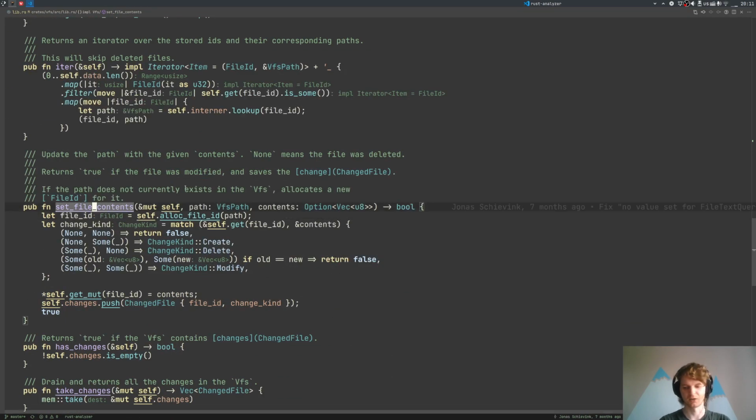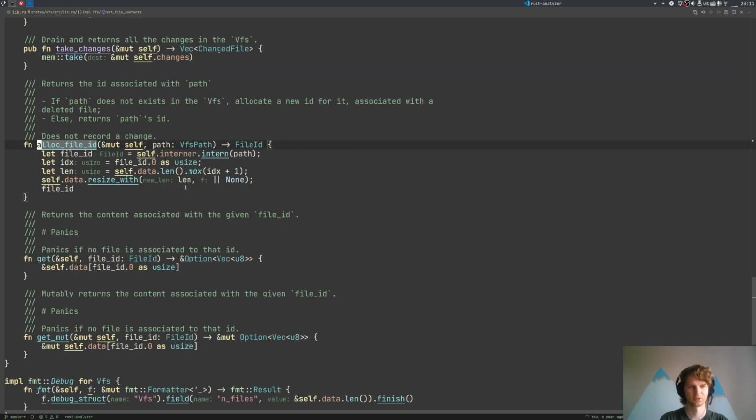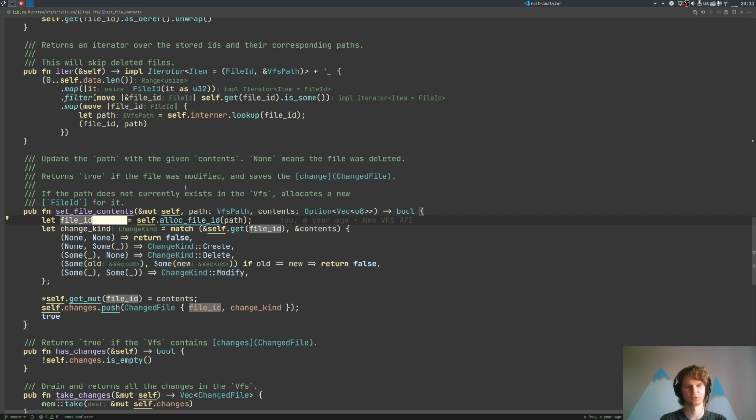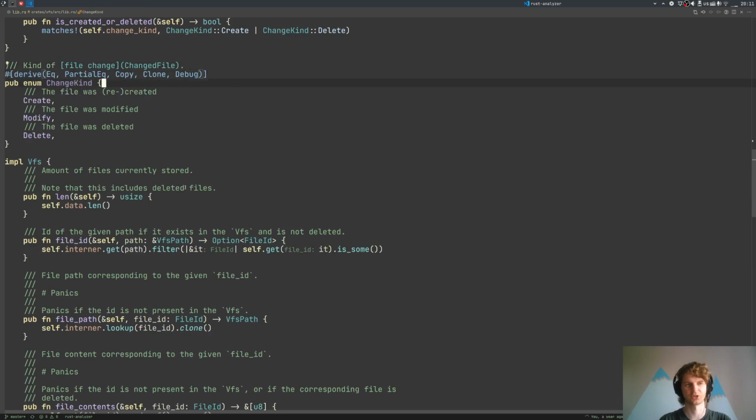This function, setFileContents, actually adds data to the file system and also assigns an ID to the virtual file path. So you see, this function takes a path, then it allocates a file ID, and then it uses this file ID to store the data in this giant vector.